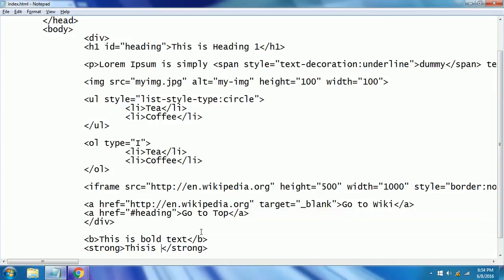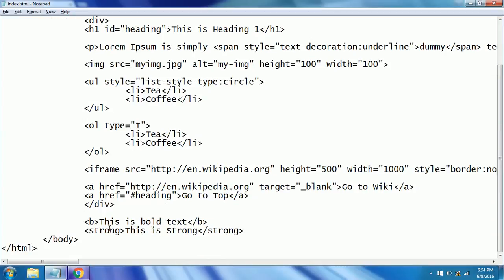This is strong. The B and strong tags do the same thing, but strong is a semantic element which emphasizes more on what it does.